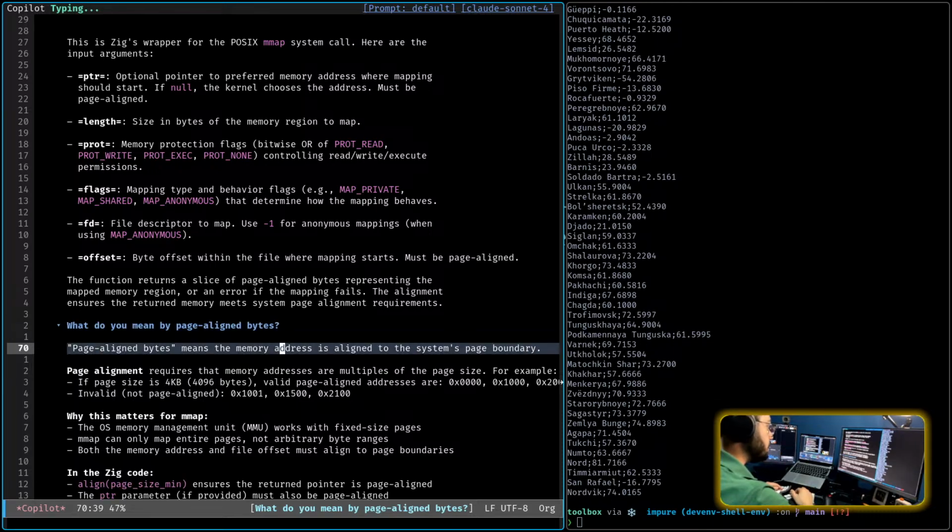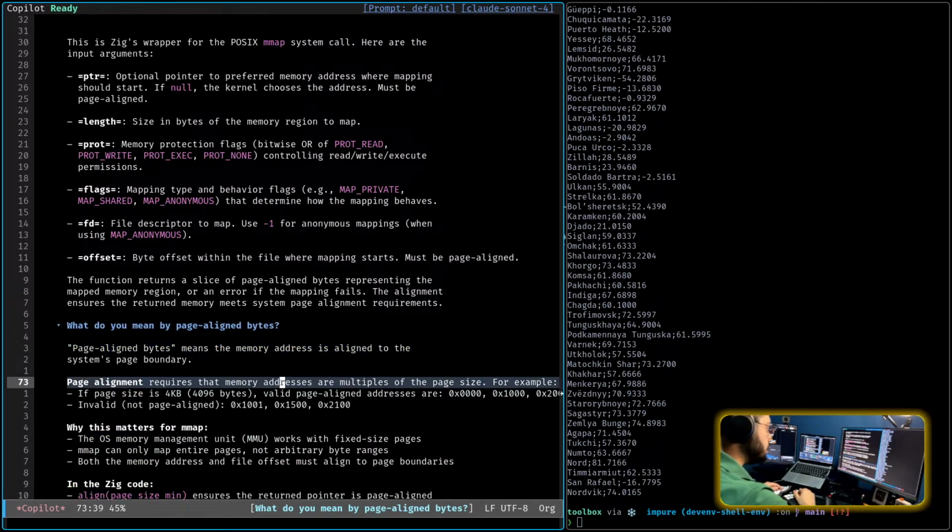Page aligned bytes means the memory address is aligned to the system page boundaries.